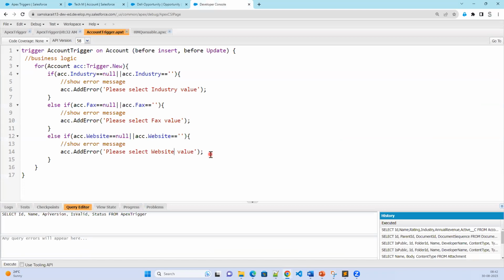Yeah, you can go with the server side. This can be implemented using a validation rule. But if I have to implement it using a trigger, how can we do it? This is the simplest one where we can write it. There won't be any performance issues if you approach it at trigger level. No, it won't. Okay.